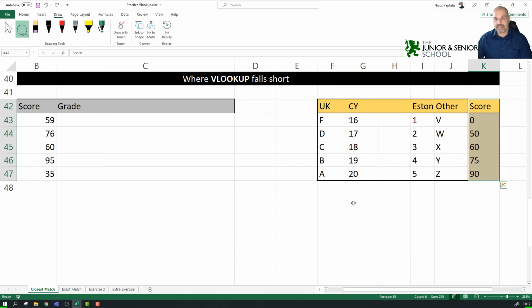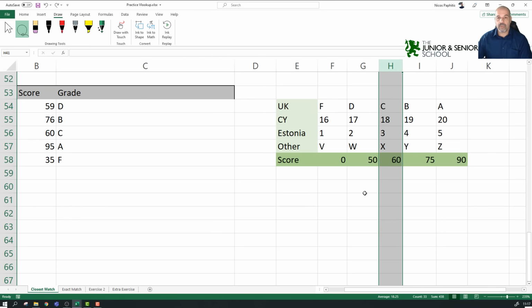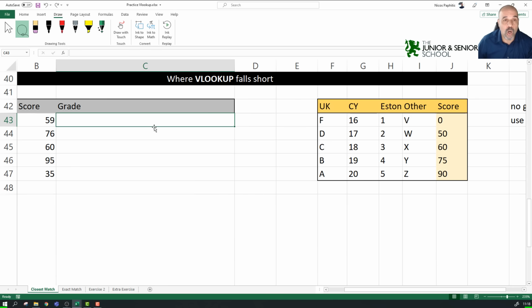So this is exactly the same issue with the HLOOKUP. If what you're looking for is not the top row of the selection that you're going to use for the table, in other words, the results come after the lookup row, you can't use the HLOOKUP. You can, however, use the lookup feature, but only if you're doing a range lookup. Remember, the lookup function can only do range lookups or approximate matches. It can't do an exact match when it comes to text. So essentially the lookup only works with numbers.